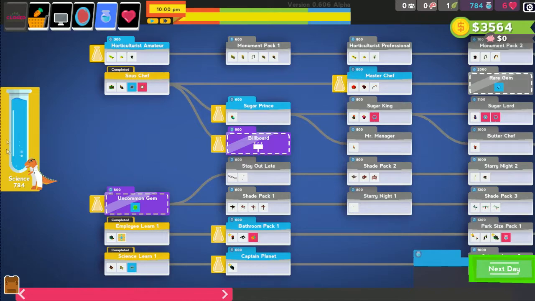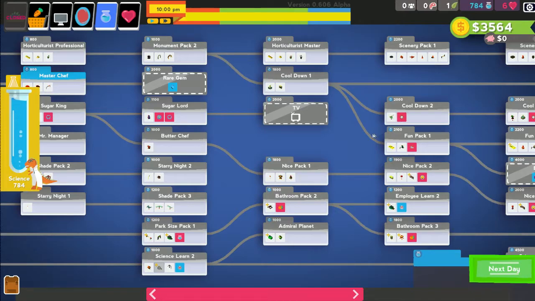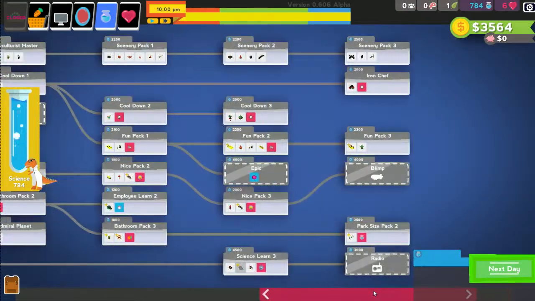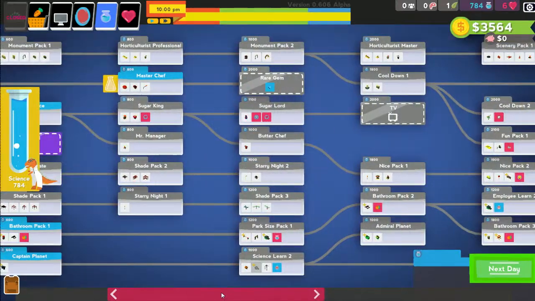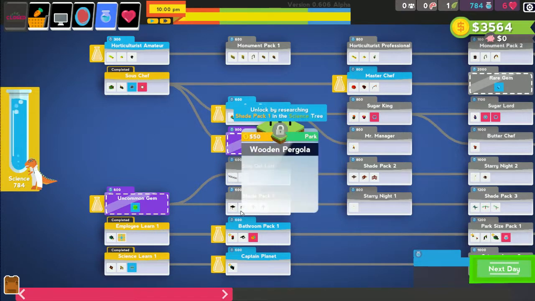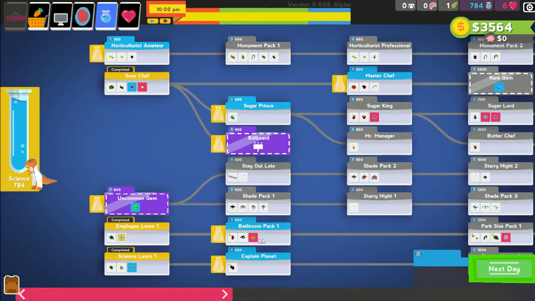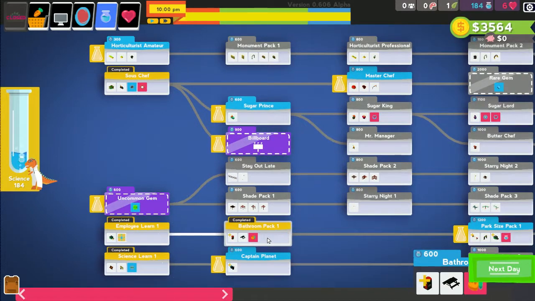So this is the science section. Your scientists, so long as you place them in a science area, will generate science credits for you. And this is the tree of how you unlock stuff. I really like that you can take different paths and prioritize stuff as you see fit. So I was looking at employee learning and learning more science stuff and getting more food for people to then buy, to generate more revenue. But what I was looking at here was that I'd completely forgotten the bathroom pack, because I hadn't actually bothered with any. Yeah, here we go. So that's me unlocking the bathroom.